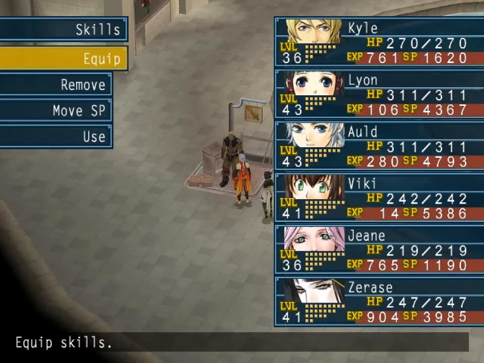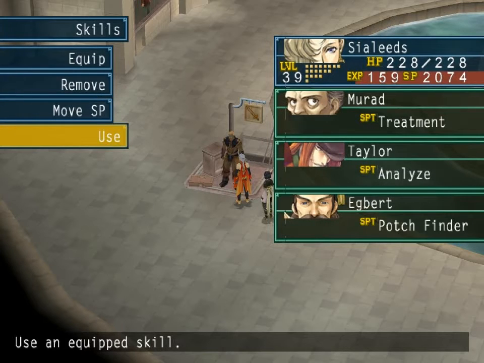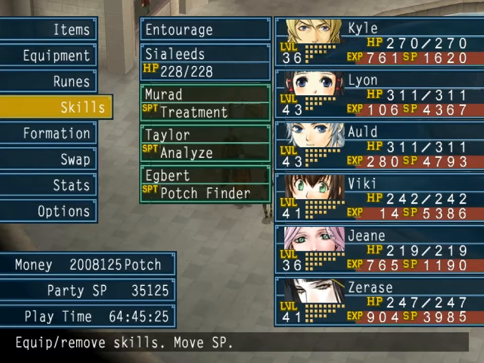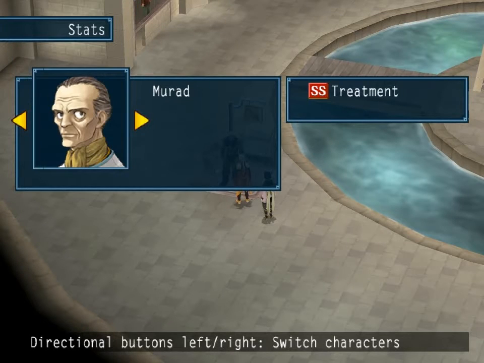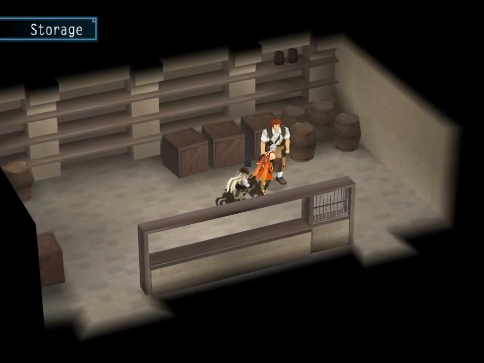So, I'm not sure exactly what treatment does. We've got Analyze as an S on Taylor, so we don't need to take Lele along anymore, and he is higher level anyway, so how do I actually check what the skills do? I can't remember. I swear, I always forget exactly how to check this. I'm trying to figure out exactly what treatment does. Oh well. I'm kind of guessing that since healing heals us during battle, treatment heals us after battle, and I'd rather have that.